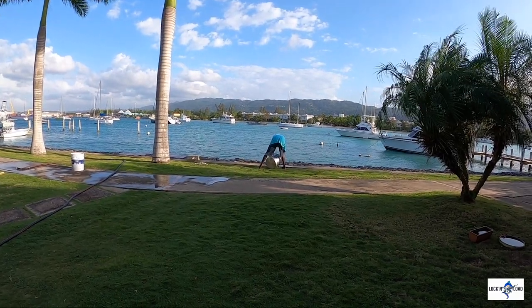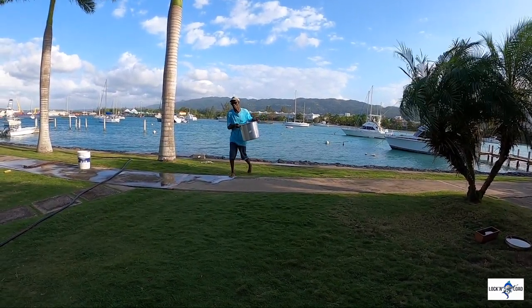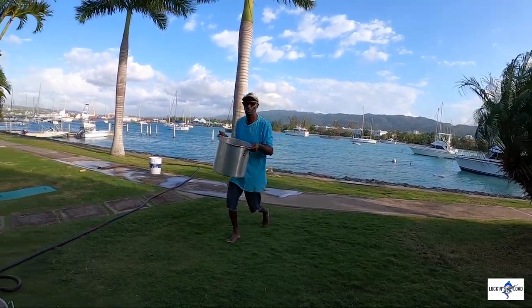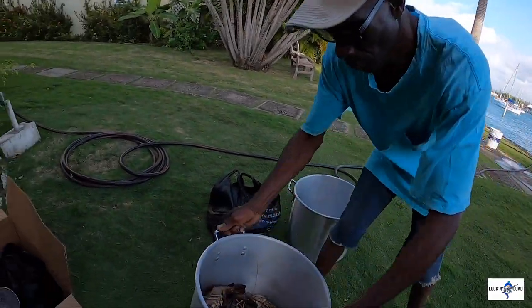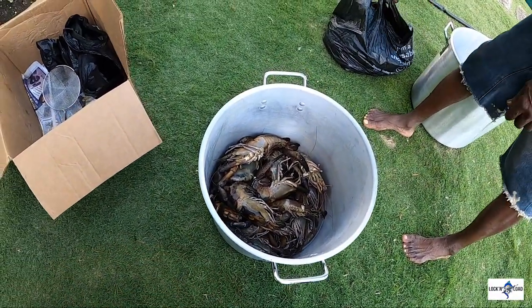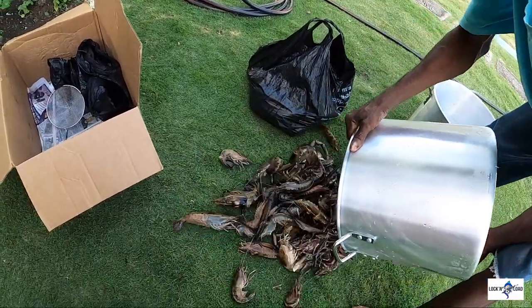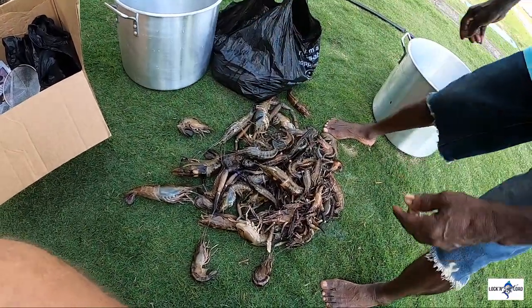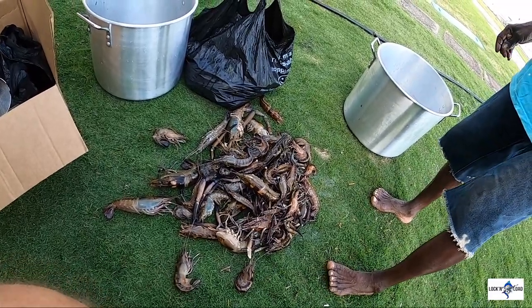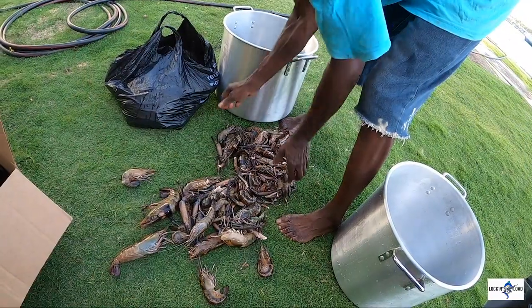So these are the native ones, guys. These are the original ones. The other ones are some alien ones. Throw them out on the grass. Yeah, them the ones, you know. See it? Some nice size ones, guys.